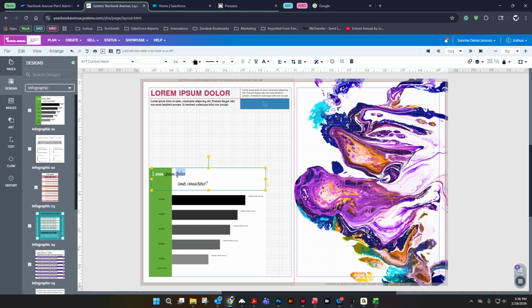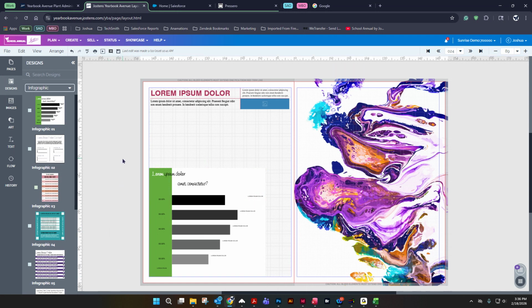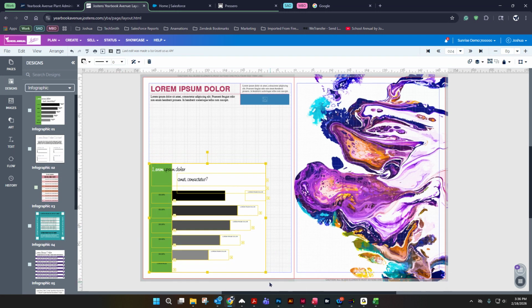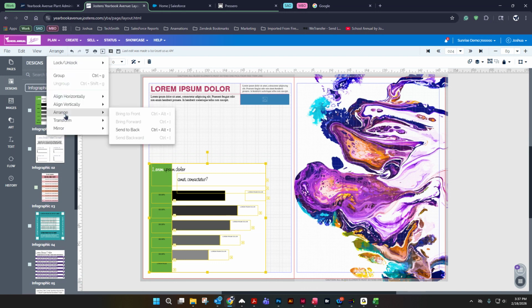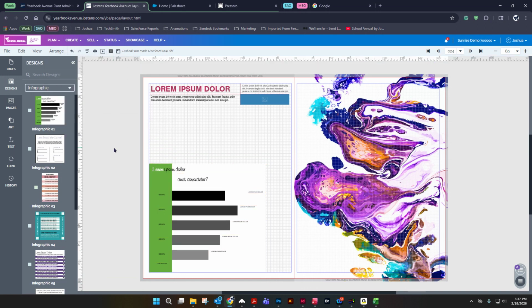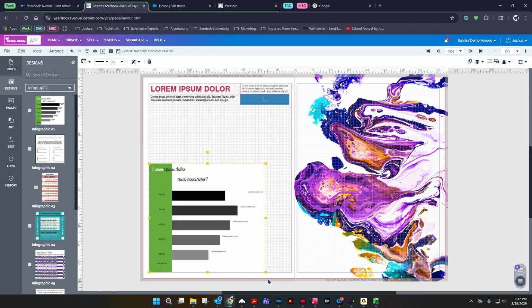So you can always come in here, edit all the information you need to, adjust this bar down a little bit, and put whatever information you need. You can re-highlight everything, come back to arrange and group it if you want, or if you want this infograph on another page, just go back and change some information to the next little tidbit of information. In fact, I'm going to ungroup it.